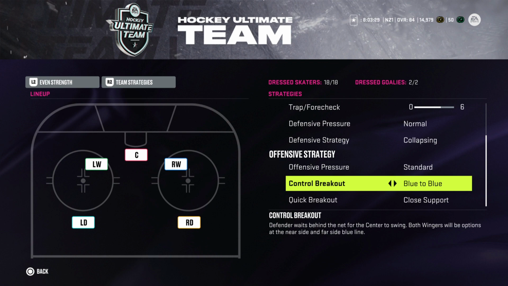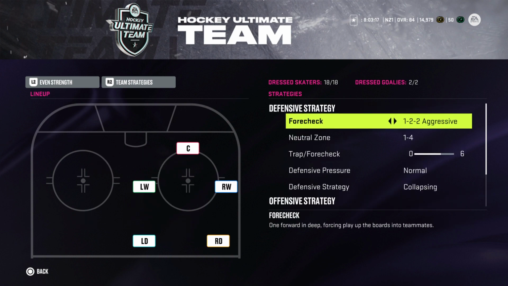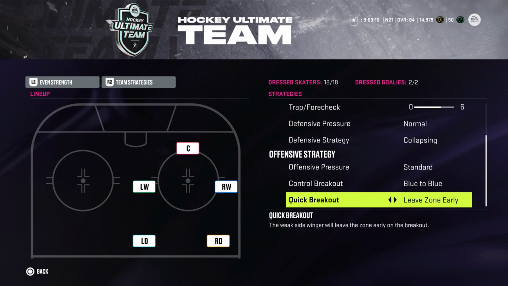Now, the control breakout. This matters very little simply because very few people actually know how to activate it correctly. To get the control breakout to actually work, you have to sit behind the net with the player you want to break the puck out with for about 2 to 3 seconds. That is what will actually have them initiate the control breakout.